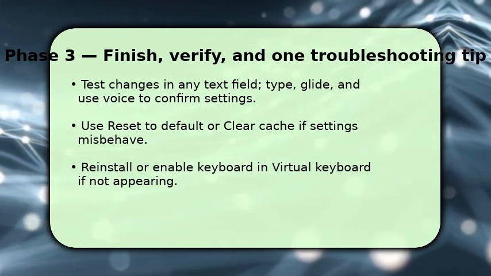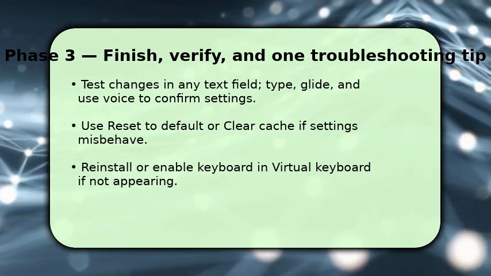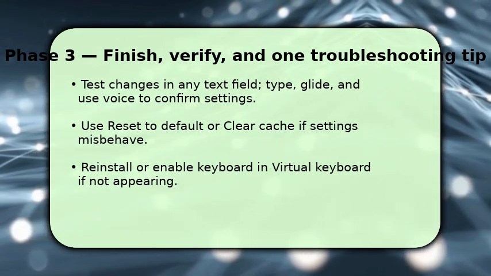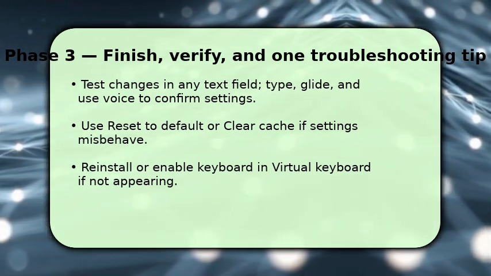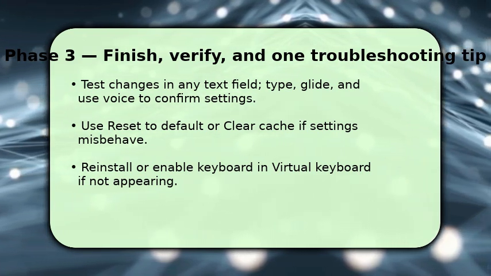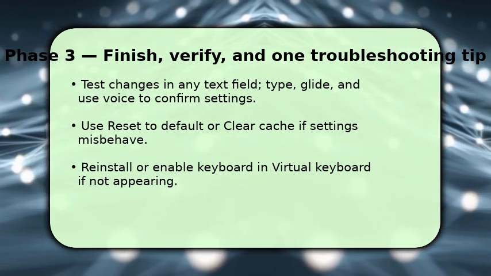If results are wrong, reset to default or clear the app cache. This resolves many glitches. Make sure Gboard remains enabled in Virtual Keyboard. If it disappears, reinstall the app. One troubleshooting tip: if suggestions vanish, toggle Personal Dictionary, off then on. This often restores learned words without a full reinstall.